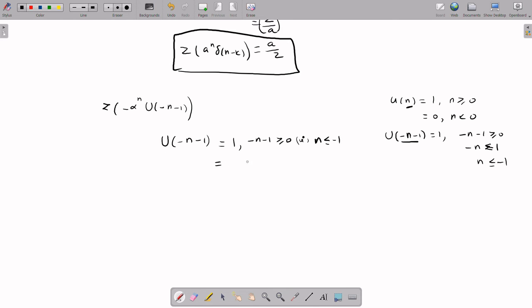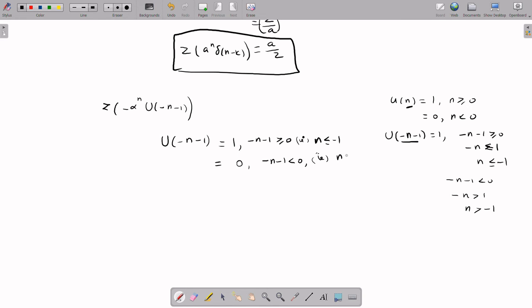So here it is equal to 0 when minus n minus 1 is less than 0. What is minus n minus 1 less than 0? It implies minus n is less than... that is, minus n greater than 1, or n is greater than minus 1. The minus goes to this side. So when n is greater than minus 1, here you have to write like this.